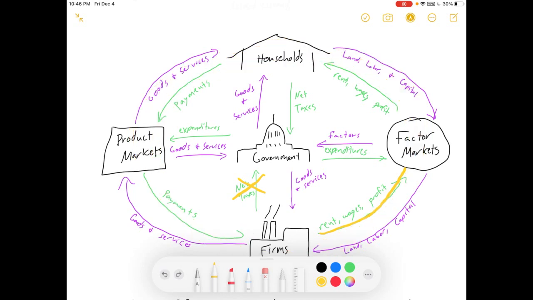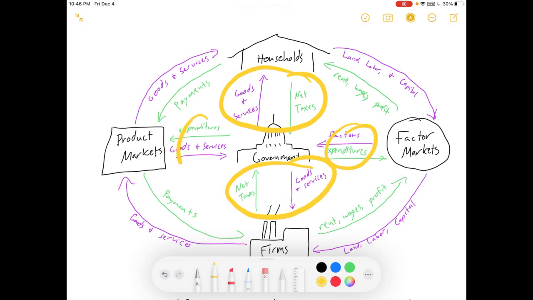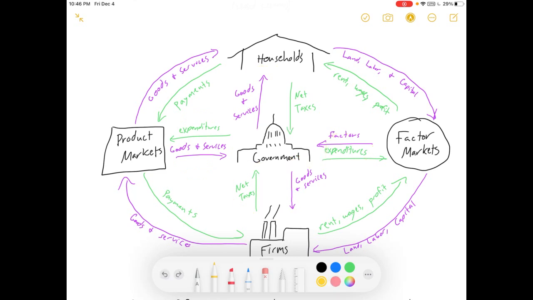The cool thing about the circular flow diagram is it helps us to see how, if the government changes any of this, or this, or this, or this, it will have a multiplier effect, because whatever they change is going to go around and around and around in the economy. And we can do it negative also, of course.